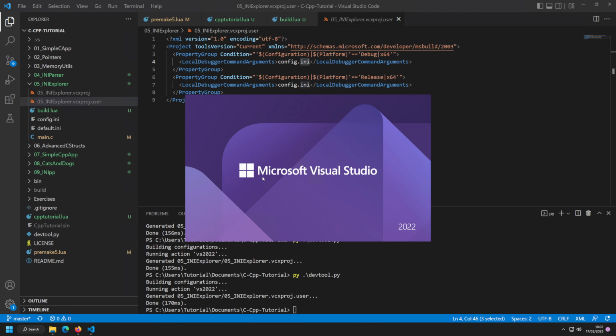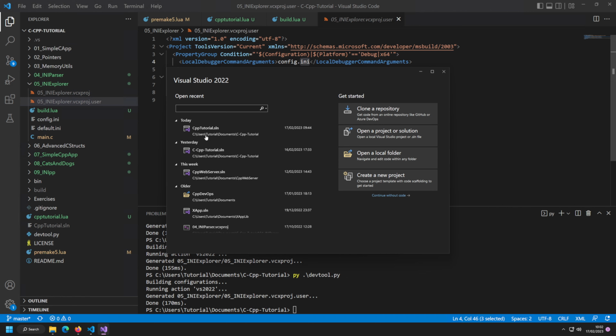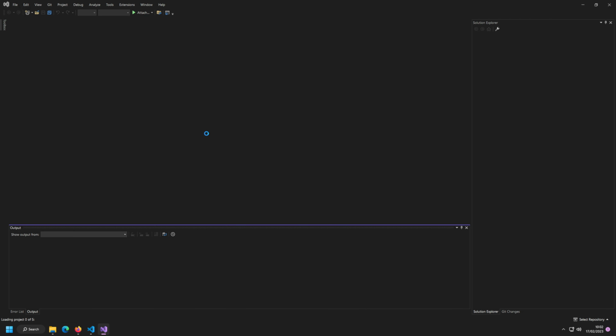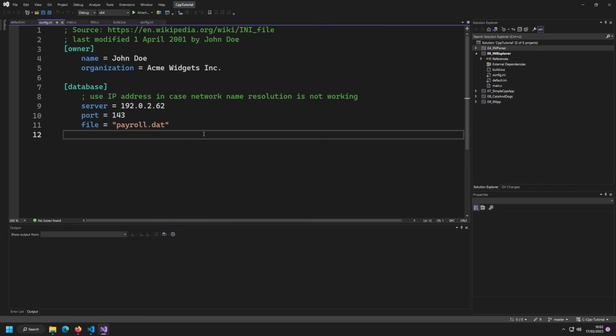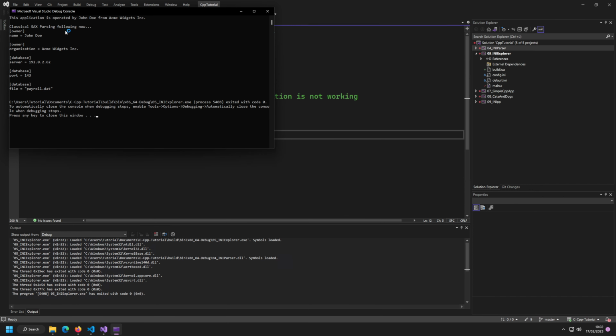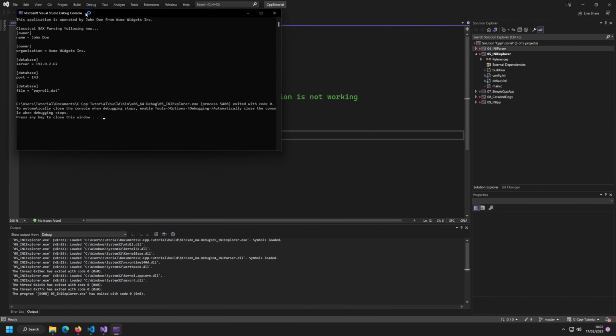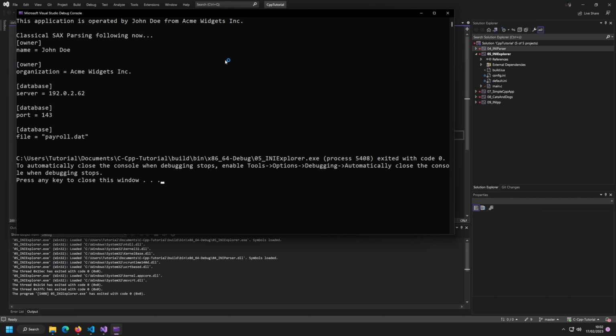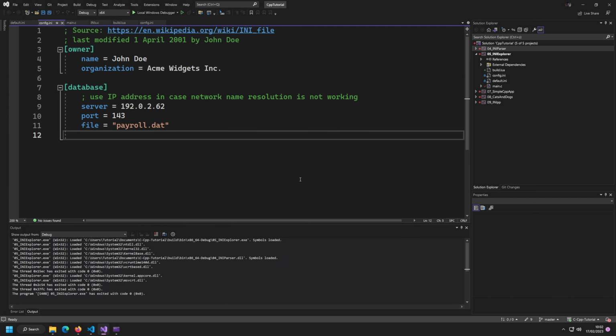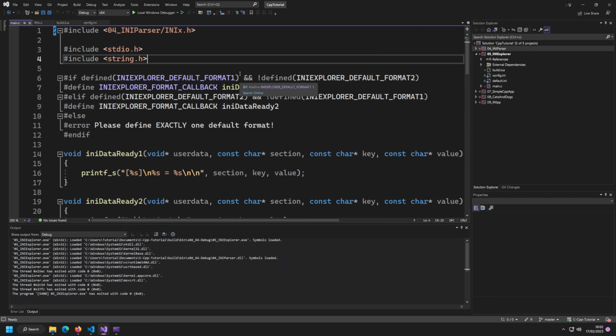Let's reopen that up. And if I restart Visual Studio, then you're going to see, if I start it, it should work. Let's run it. And it's going to now output the correct output, because now it has applied the debugging arguments. You could also later on, if you don't want to restart Visual Studio, copy paste them in here, but that's not really the point of having a build system.